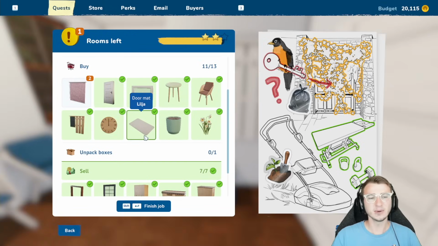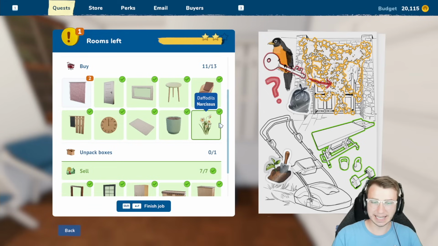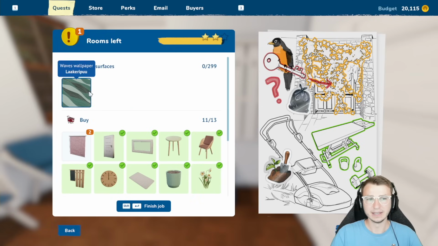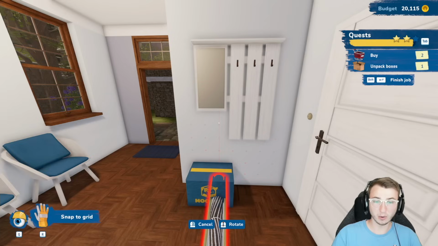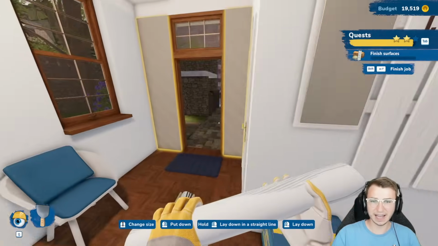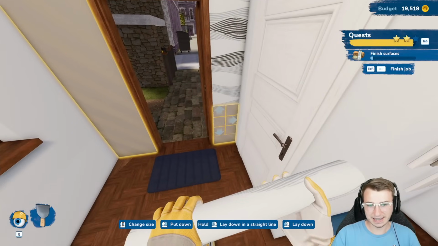Dang it, dude. Every time. This gets me literally every time. So when you open up your handy dandy tablet, it always gives you the buy option first. But then if you scroll up, you'll notice that we have to do surface finishes after I've already put stuff up on the walls. Every single time. It really never fails. It's not that big of a deal.